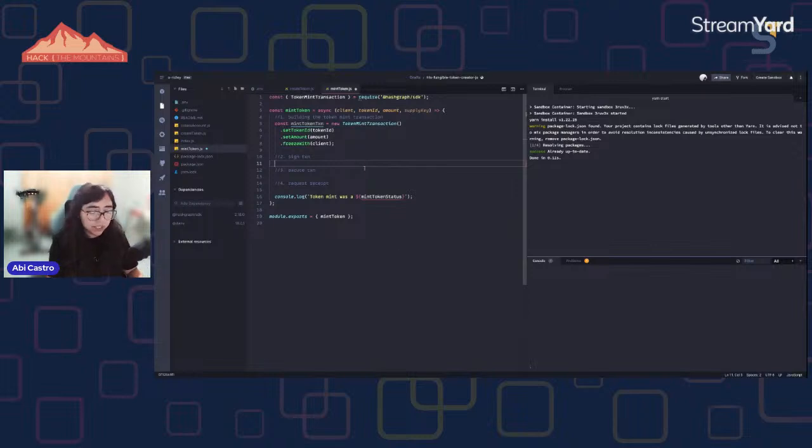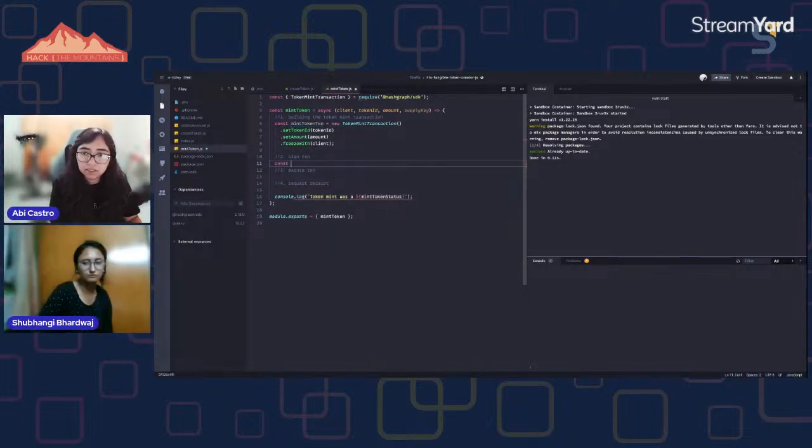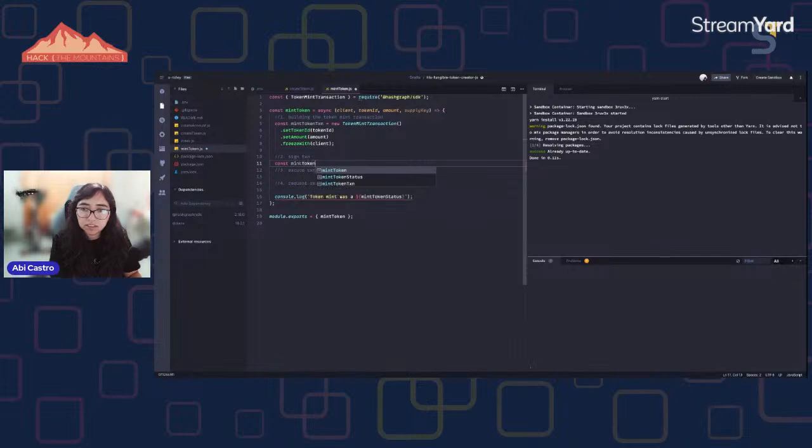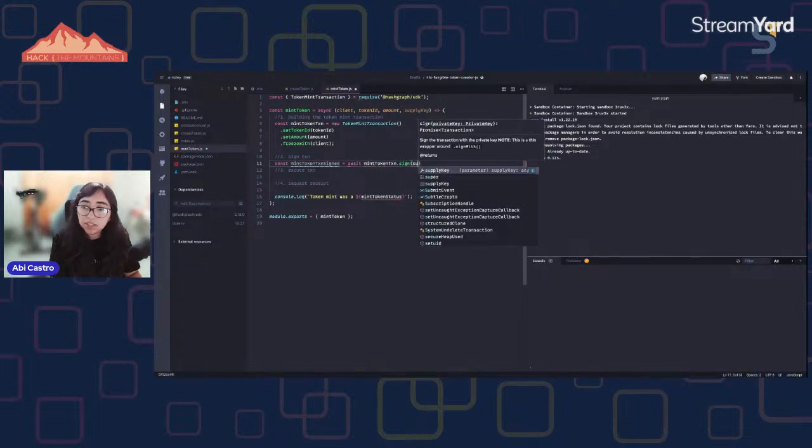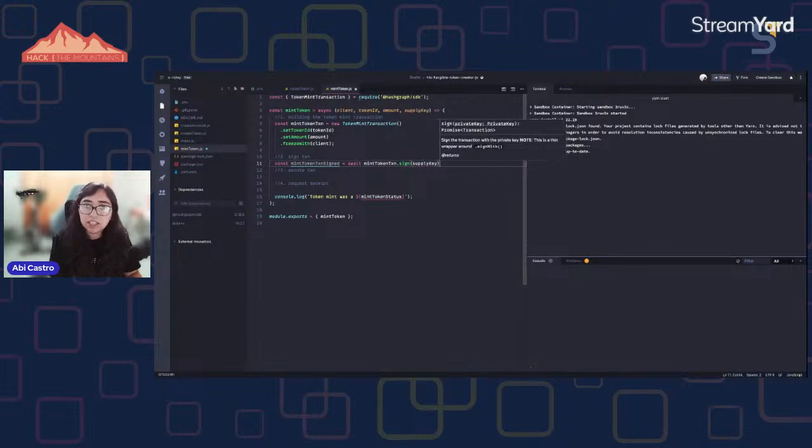We then have to make sure we sign this. Not schedule, we'll do sign. And we sign this with the supply key because when we created the token, we told it this is the supply key we expect in order to change the supply.